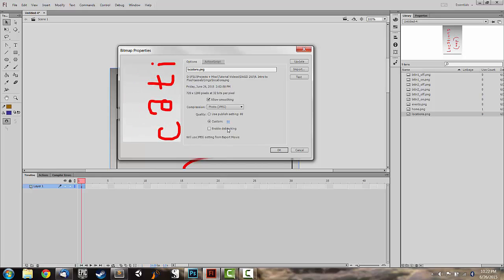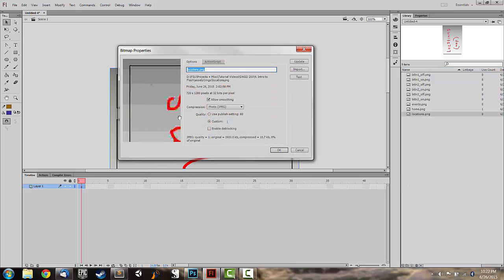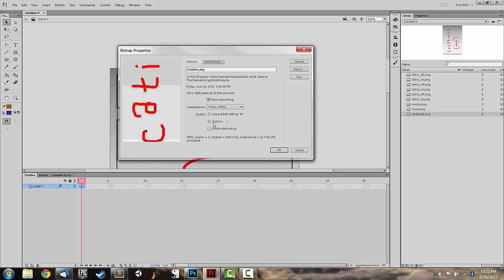compression. So if you really want to save space, bring that down to a quality of 1, and I hit enter, but I didn't mean to hit enter. Over here we've got this preview, and a quality of 1 is horrible. If I turn this up, I can bring it up to 100. And that's better, but I still don't want to use JPEG.